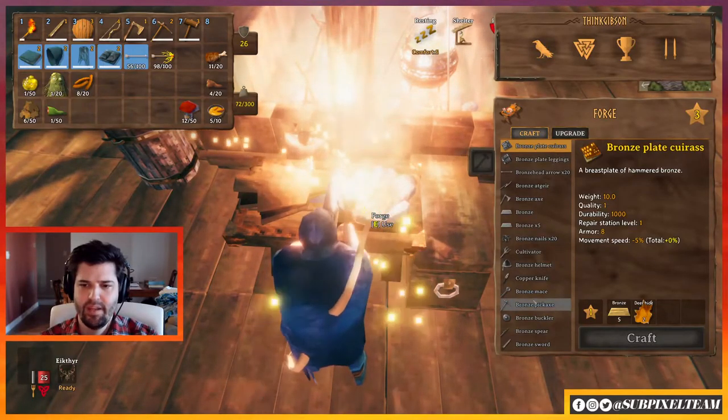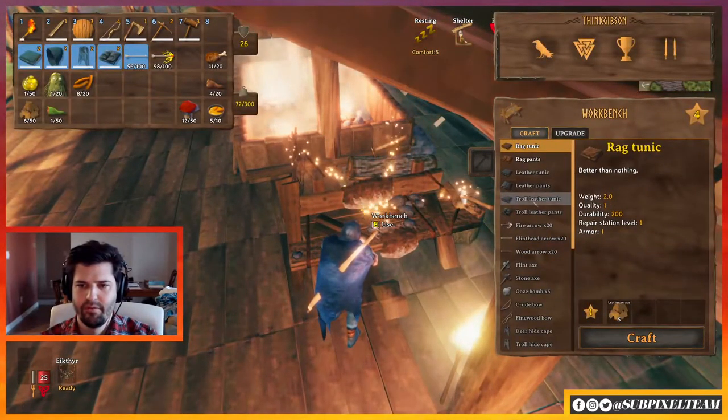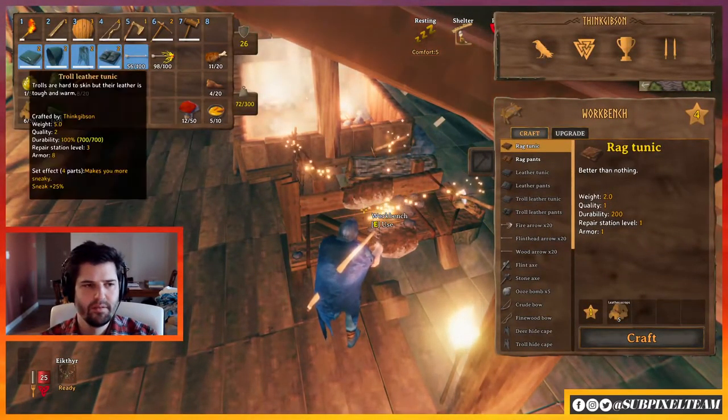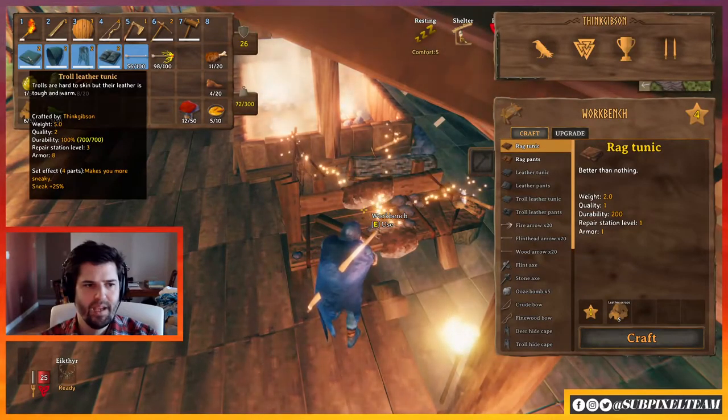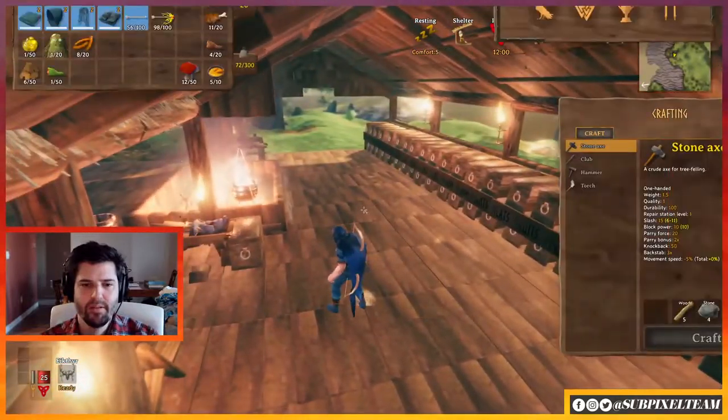See, that's an armor of 8. But my troll gives me an armor of... Oh, let me just do this. 8. So bronze isn't going to get me anything until I upgrade it.